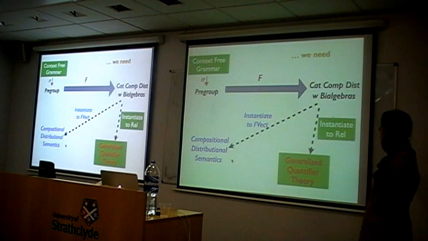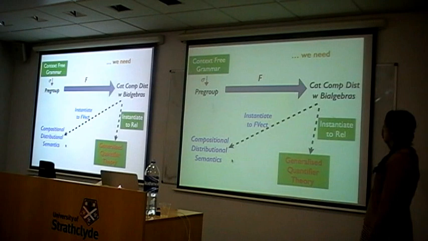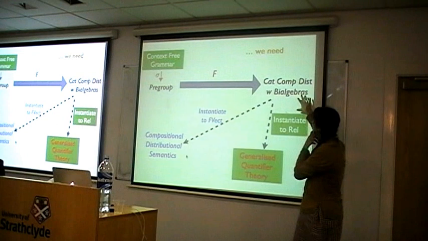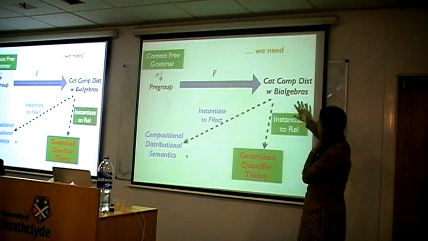And then, because we started with generalised quantifier theory, we have the notion of truth and falsity for the meaning of sentences. And the question arises, as our model here is very abstract: does it actually encode what we started from? Is it equivalent to what we started from? Then we show that if you instantiate this abstract model into sets and relations, you actually get the soundness and completeness theorem with regard to truth defined as in generalised quantifier theory.